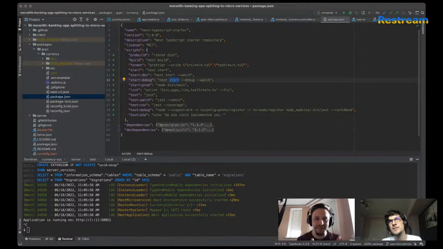Look at the package.json file, the run script on line 11, not 10. Click the play button, and run dev or debug. Start dev. There are two options: run or debug.